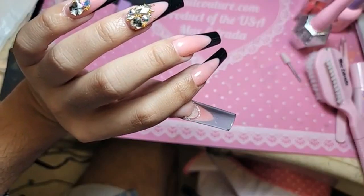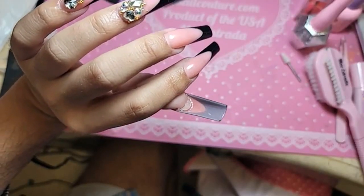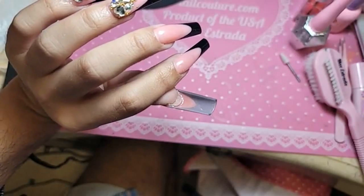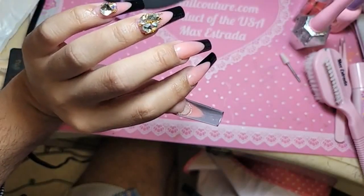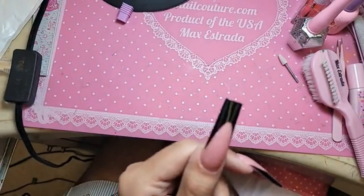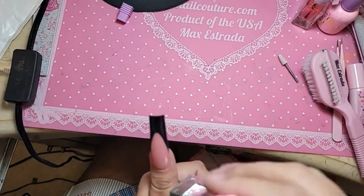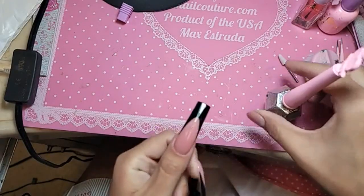Hola Max, es Argentina. Your nails always look on point. Why, thank you, Miss Sydney. NYC is fully open now. Hopefully you can do a class here soon. Yes, we called the Marriott Marquis in Times Square and they were not actually able to accommodate me. They're like, we don't have anybody working in events yet. Call back in July. I was like, are they serious?